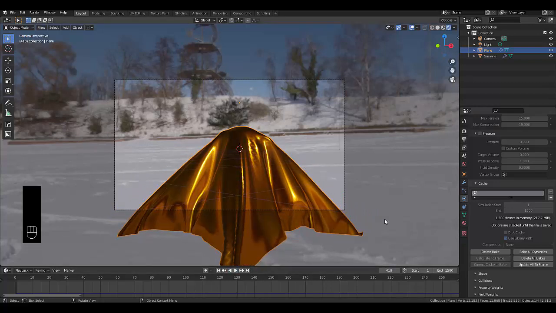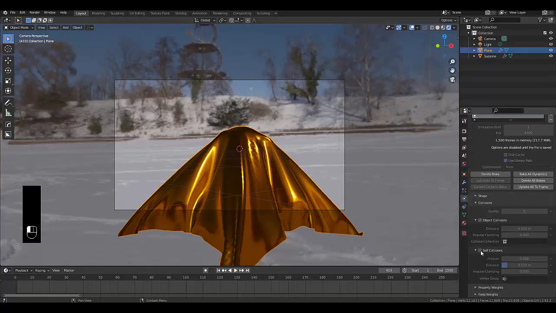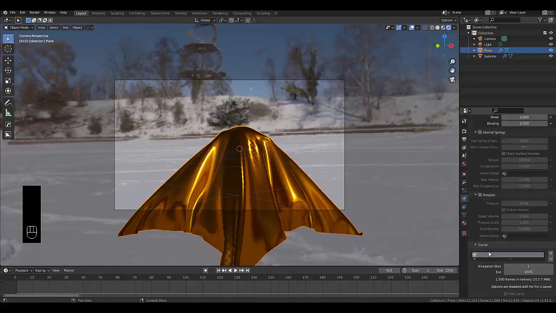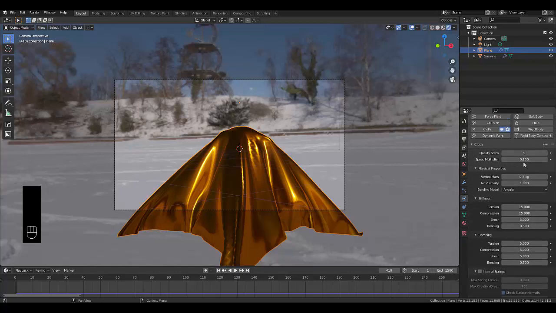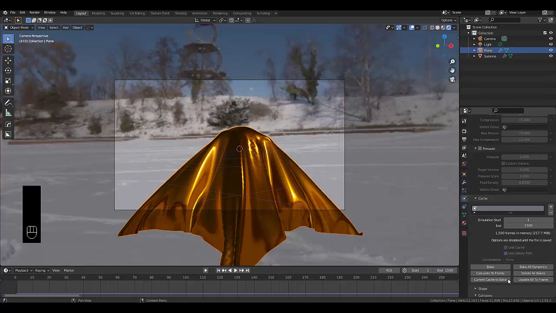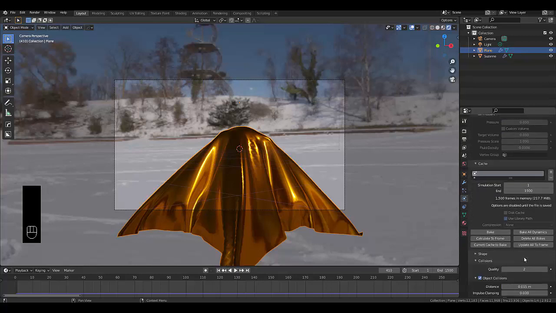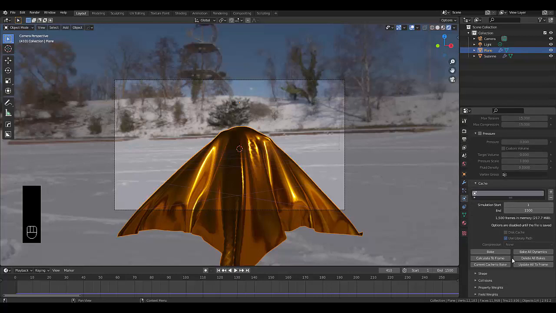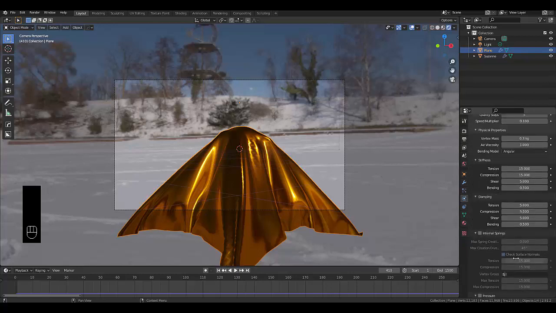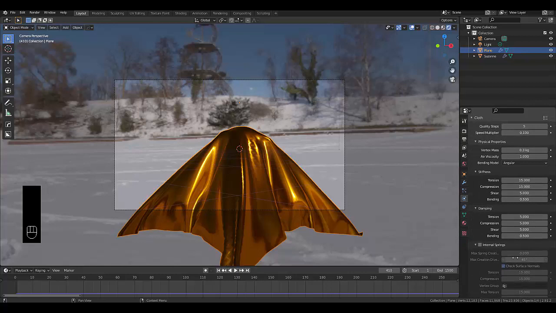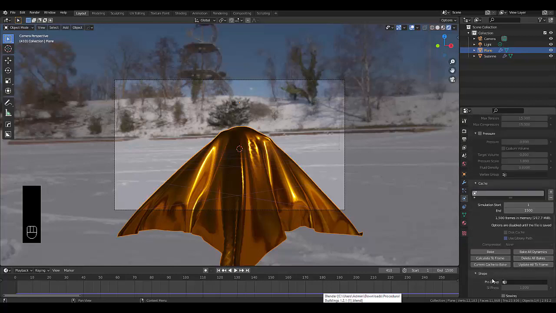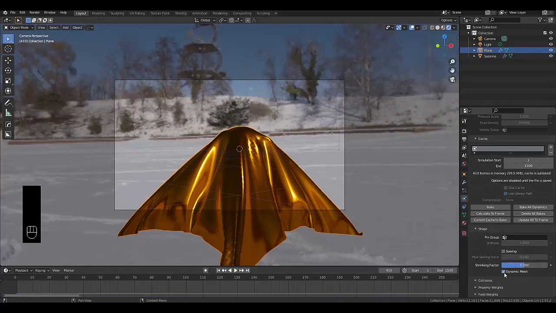Let's pause this. There's just one thing that I'm concerned about that I may have forgotten is collision. Yes, I want to turn on self collision, which I think is super important. We can delete bake. Make sure self collision is turned on. And that's the main thing. If you want to increase the quality, that's also not a bad idea, but I think everything else is fine. We can just also, one more thing. We can also make it a dynamic mesh.